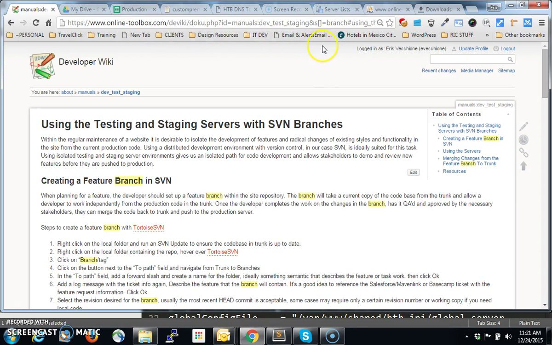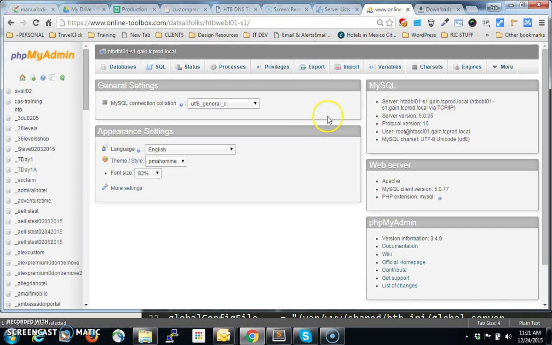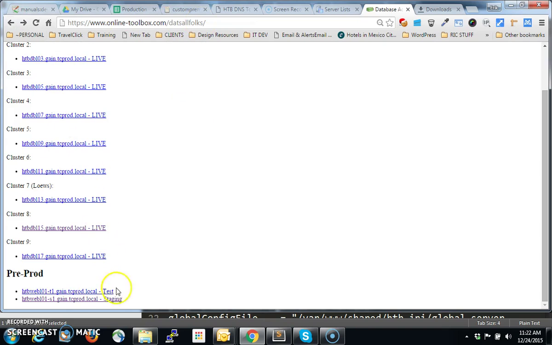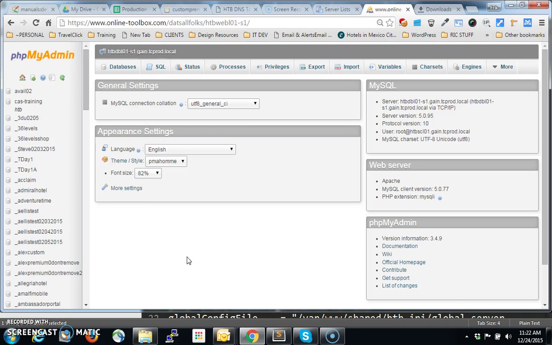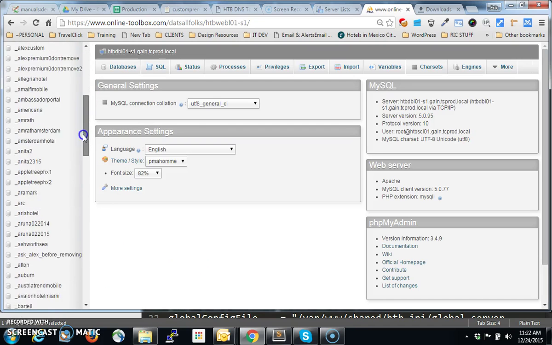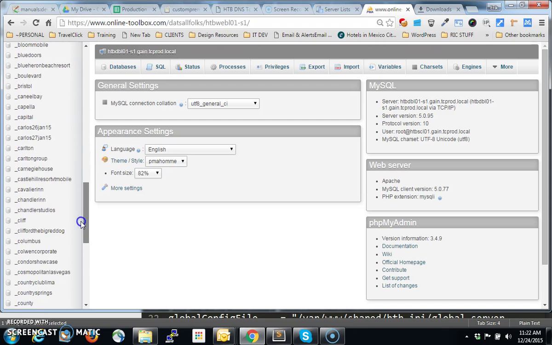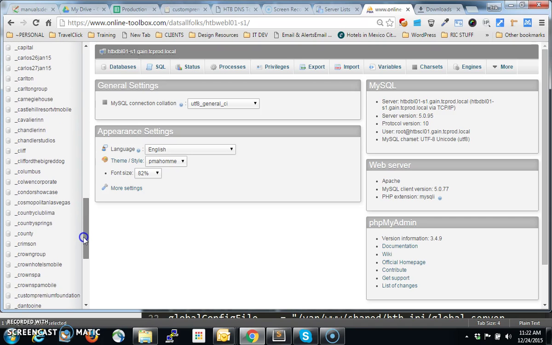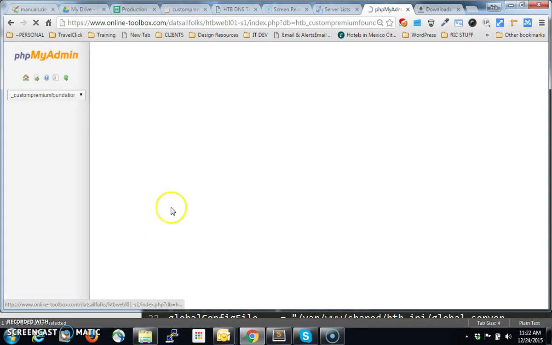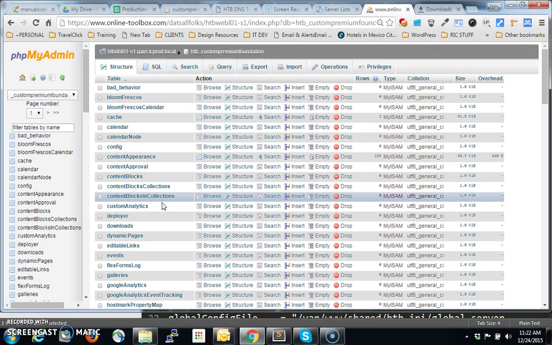So if we go to the That's All Folks app interface, step that back for you guys. All the way down to the bottom of the list, there is a database server for the test environment, and there's a database server for the staging environment. So we click on the link, we go right to the staging environment, and you can see here the same process as we do for production site. You just create the database registration for that. So I've already set this up here, and it is good to go.